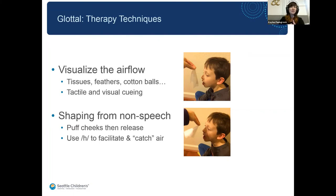For kids who are using glottal stops and they're really showing a preference for using their glottis, I will use that to my advantage and have them produce that H, especially if they're able to do it on command, because that will keep them from doing a glottal stop if they're using an H, because they're keeping those vocal folds open. And we work on getting that continuous airstream into the mouth. Once they're able to do that with different vowel sounds, then we'll do super silly stuff like catching that air with our lips. We might say, "ha." And pretty soon you've almost said "hop." So you went from never having a P to having a consonant vowel consonant production with a final production. That is a trick that works for some kids, especially if they have that really deeply ingrained velopharyngeal mislearning.